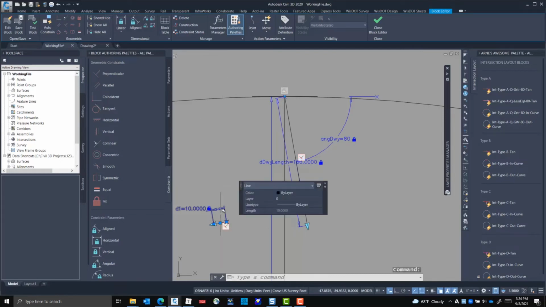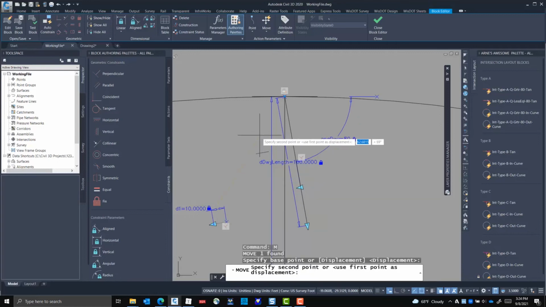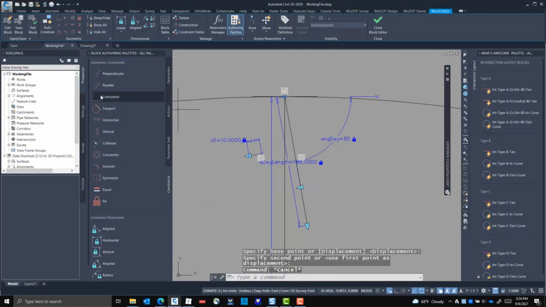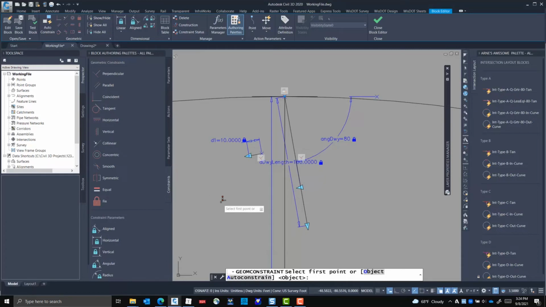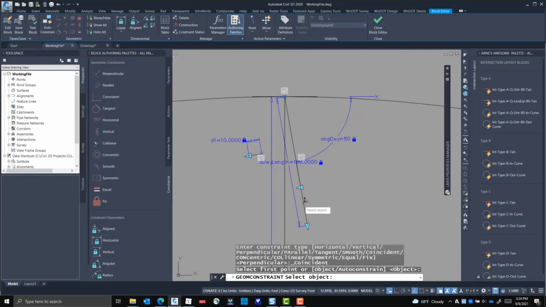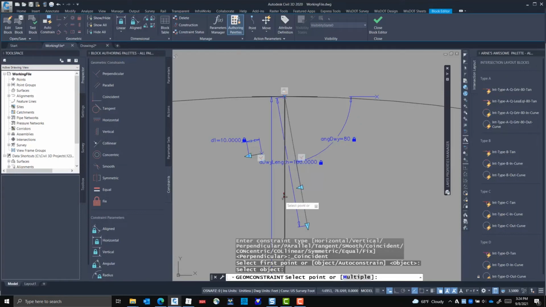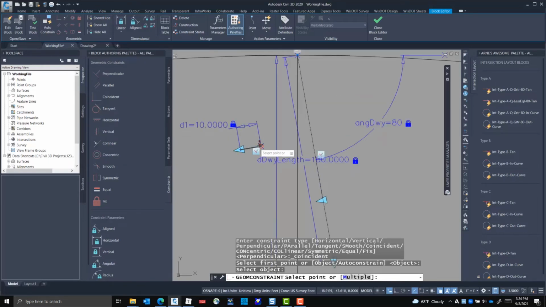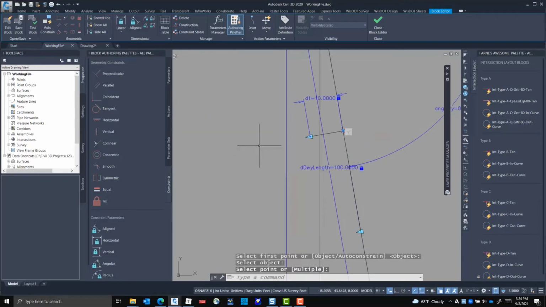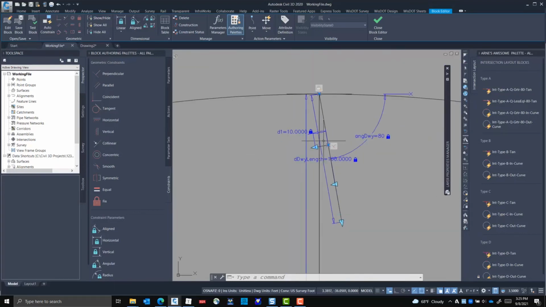Okay, so I'm just going to move this guy to be a little closer to where I'm going to want it to end up. And you might need to press the I believe button on this one here. So we're going to go coincident, and we're going to enter for the object option, select the center line, and then select the object to constrain. We're going to constrain it on that point, and there it jumped. Now, it is not constrained to that singular point, it's constrained to the object. So I'm going to keep working on this side. The other side would end up being the same process again.